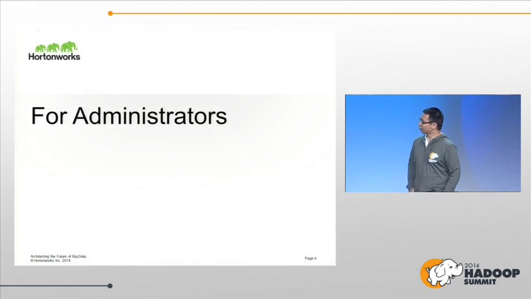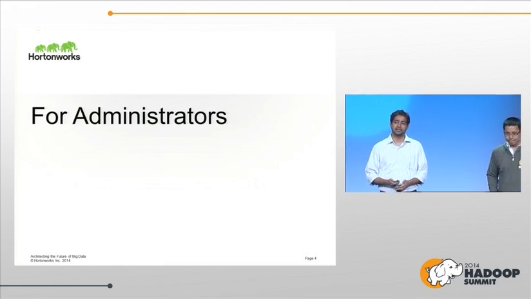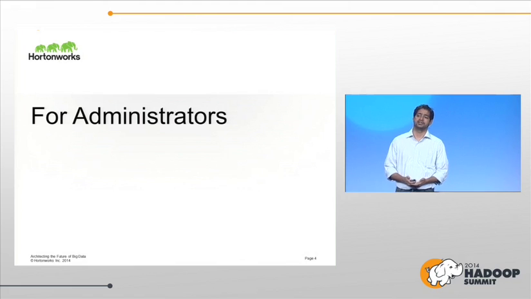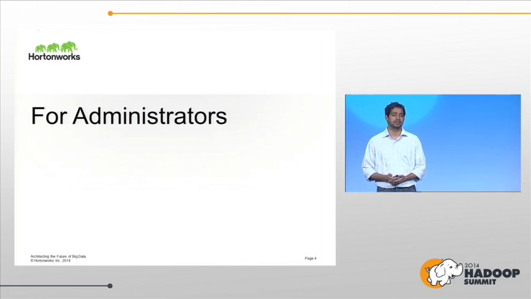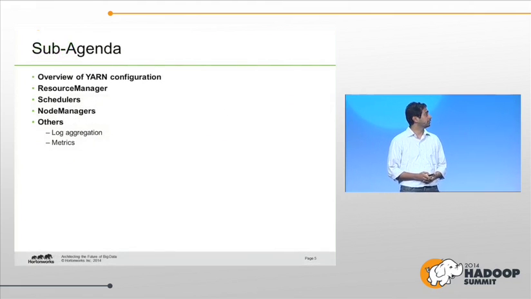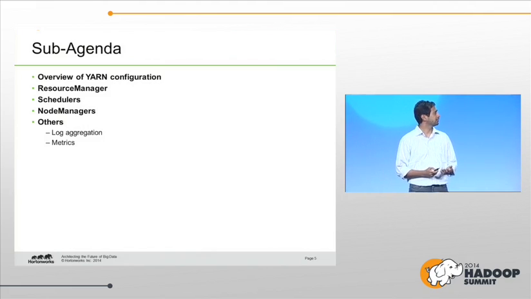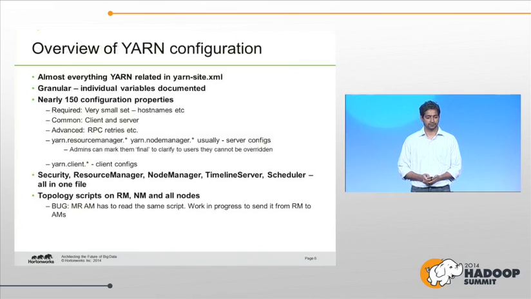For the first half, I would like to introduce my colleague Varun to brief you. Thanks. So I'll mainly be talking about best practices for administrators of a YARN cluster. This is just stuff we've seen from our interaction with customers on best practices. I'll basically be covering the YARN configuration, some stuff for the resource manager, the schedulers, the node managers, and the other stuff is log aggregation and metrics, again, stuff that we feel administrators of clusters will find useful.